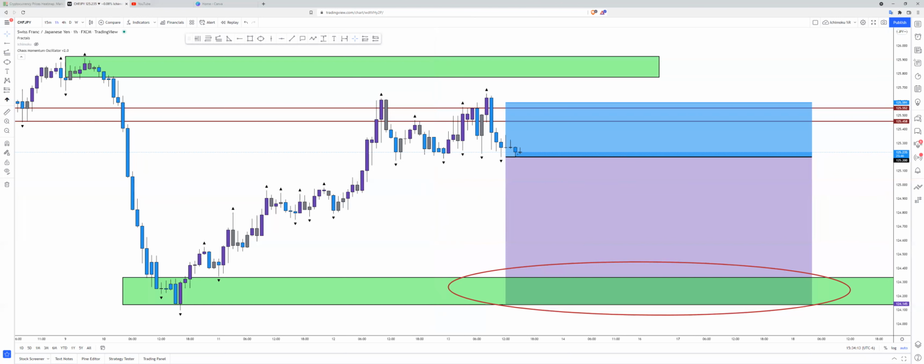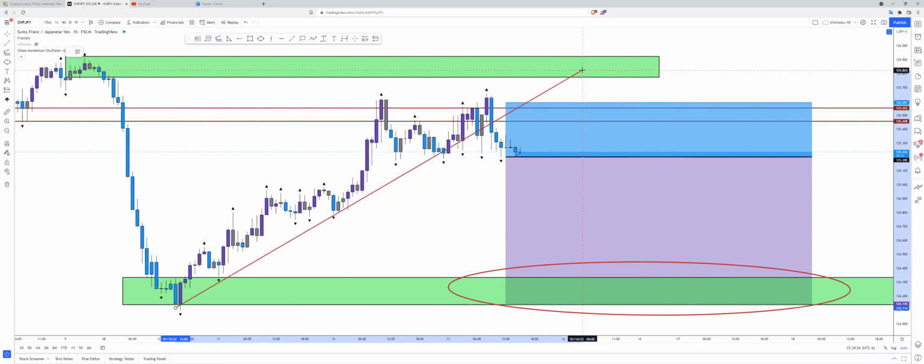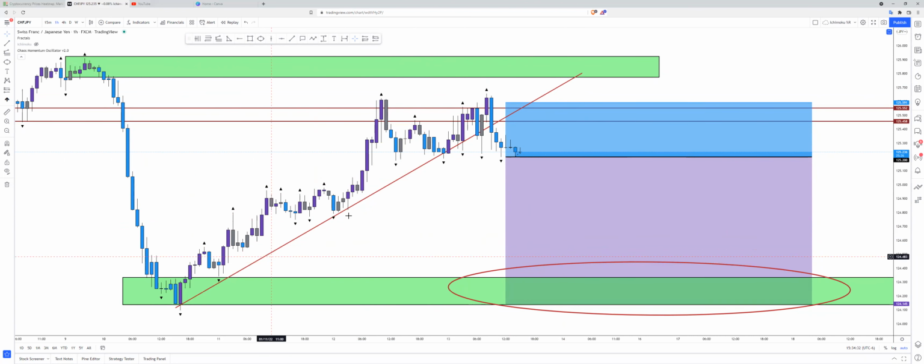I was just going to say, another way of looking at this chart in general: can we make a line from the bottom all the way to where we're at? And see that once it closed below that, it got bearish. This is called a trend line breakout. This is actually a strategy. Usually how this strategy works, this was the breakout candle, and then you wait for the retest and then the drop.